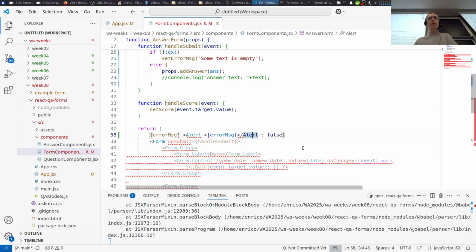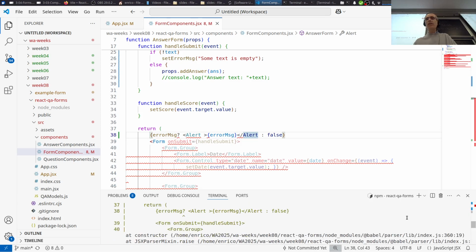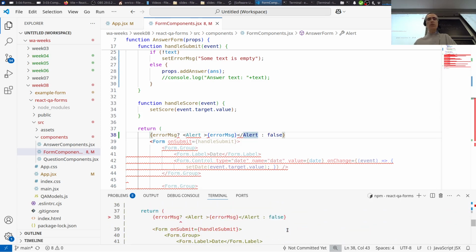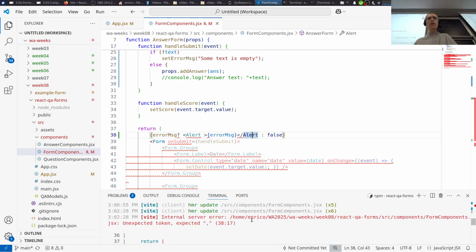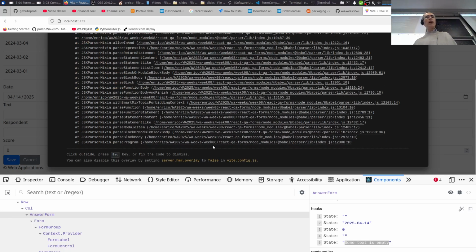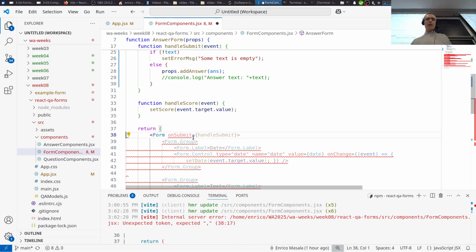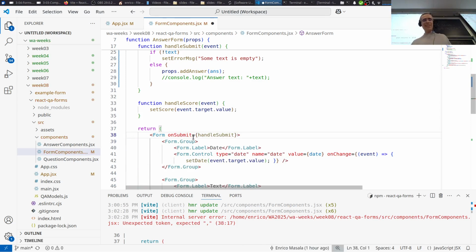So what's wrong here? I know what's wrong, but I just wanted to show you: unexpected. It means, you remember, that we need to have a single element tree. I hoped it was more explicit, but if you run into something like this, just delete stuff, make sure everything works, and try again.